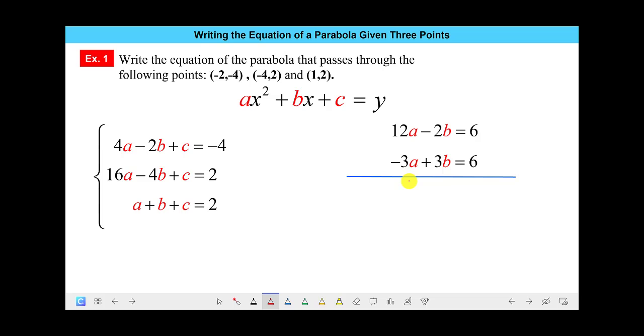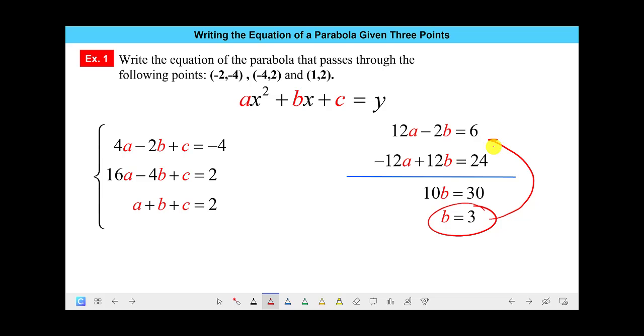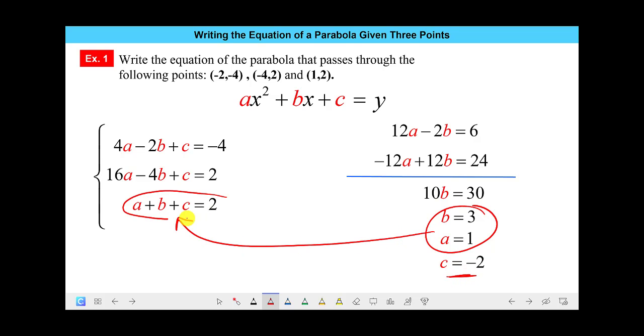you didn't, okay? And you just went through and we're going to use elimination, so you can choose how you want to do this. So I just choose to eliminate a, and I get to here, and I get b is 3. Once I have b is 3, I can solve for a by plugging b into something here, or plugging it into here, and then we solve for a, and then once I have a and b, to solve c, well, I can just plug it into here.